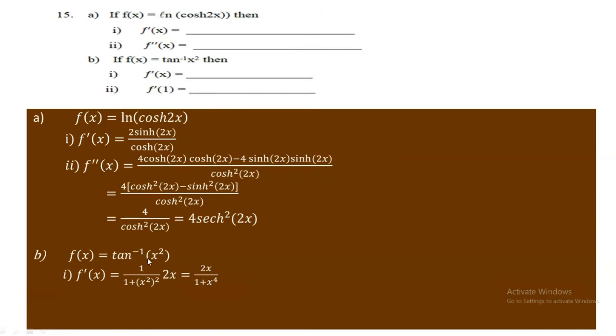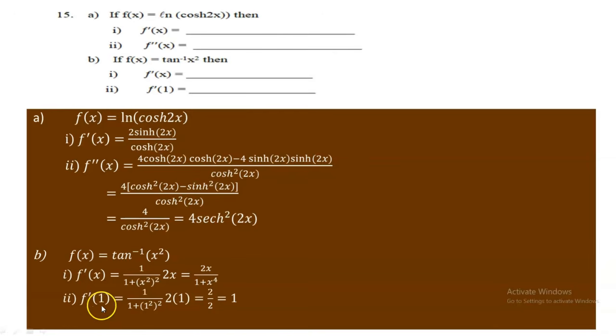As you know, the derivative of tan inverse is 1 over 1 plus x squared, but in place of x, we do have x squared. So x squared squared makes x to the power of 4, and again we need to differentiate x squared, which comes to be 2x. So 1 times 2x is 2x, and this is over 1 plus x to the power of 4. That is it. But again, you are asked to evaluate at 1 in place of x, students. It has been asked here in Roman numeral 2 under b. So we need to substitute 1 in place of x.